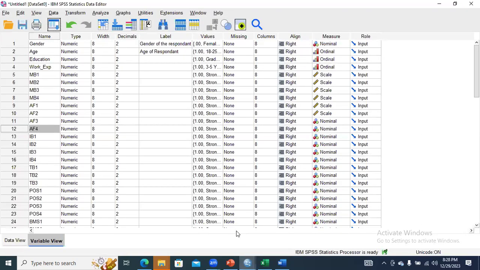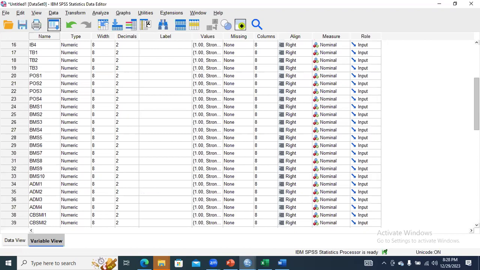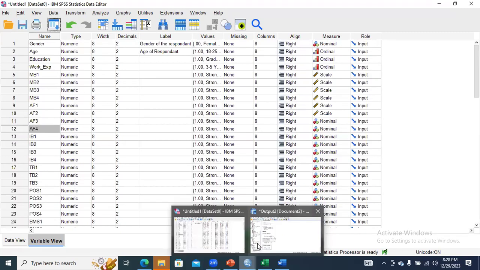So what do we do if the reliability of some of the variables is not good? Let's suppose I would like to see the reliability of some other variable, but in this data set, all of the variables are good. So what do we do if the reliability of some of our variables is not good, meaning if Cronbach alpha is less than 0.70? We need to check which factor or which statement is basically causing this reliability to go down. So there is a procedure.